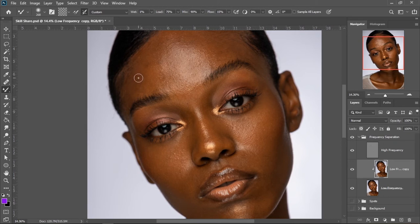Now, make sure as you do this, you increase and decrease the size of your brush for the large areas which you want to paint over and the small areas which you want to paint over. So I'm going to start. Now, the places where you have the hairs, you don't want to smooth those areas because you are going to lose the details of those places. Okay, so let's just go.